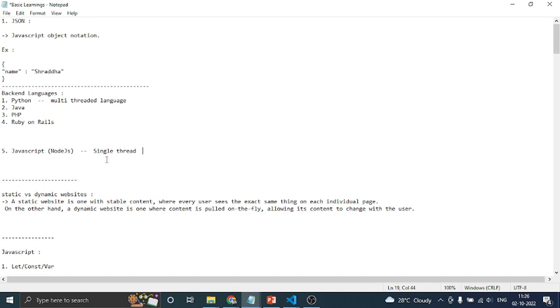So does it mean that the first request came to Node.js, okay? And unless and until this request is completed, it will not be ready to take another request, right? Because it is a single thread, okay? We are not assigning a separate thread to each and every request, okay? So what it will do, it is a single-threaded language, we are aware, but the single thread works in an asynchronous way, right?